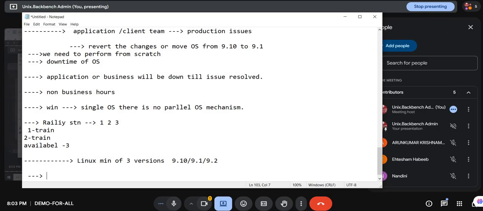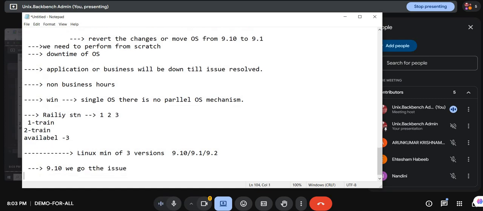In our example, 9.10 we got the issue. Immediately what do we perform? I reboot the server. Once I reboot the server, I am immediately booting from 9.1 or 9.2 instead of 9.10.